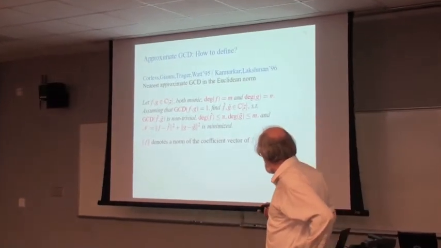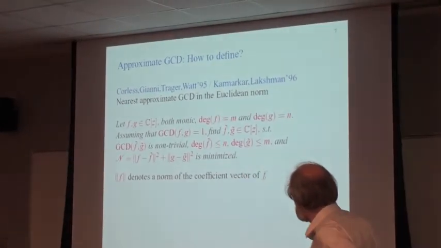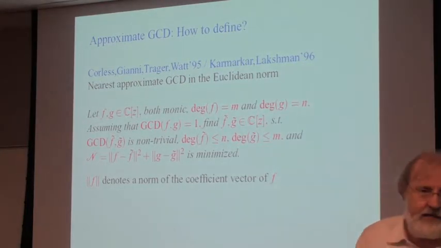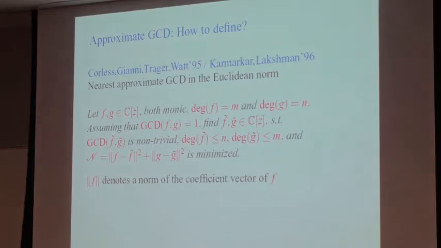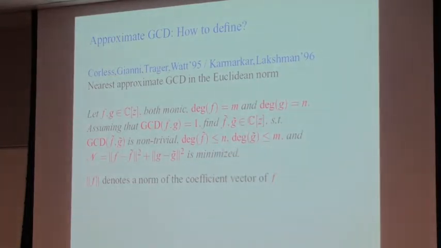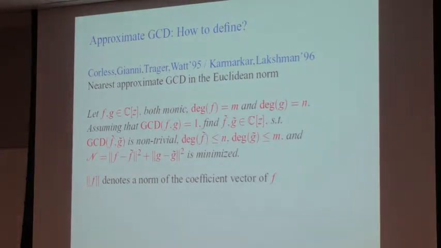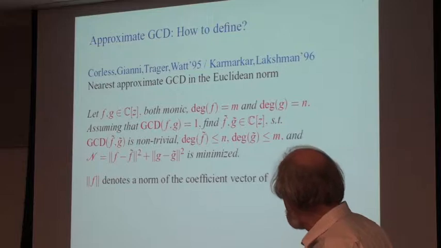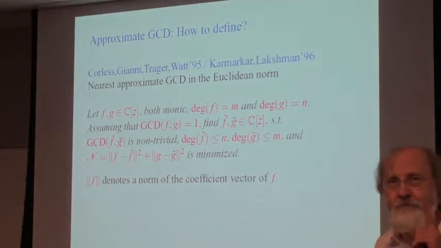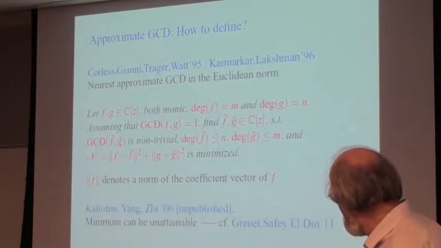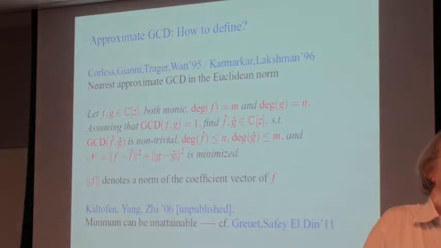So, approximate GCD. So, the formulation here is from Kamaka and Lakshman Kamaka of linear programming fame. I will come back to this actually. This interior point method. And the way it's usually defined is, so what's an approximate GCD? So, you have two polynomials whose coefficients have been deformed and you have lost the common root. What do you do? Well, you undo the deformation and you undo the deformation by finding the minimum deformation that gets you back at GCD. And this is how it was defined in the paper by actually, first by Kolosz, Gianni, Drake, and Watt, the DSAC, 1995.